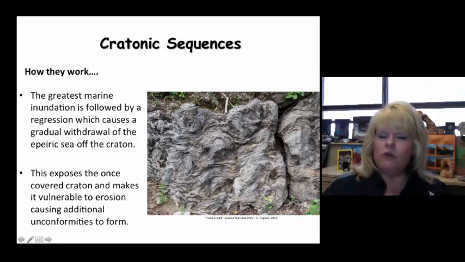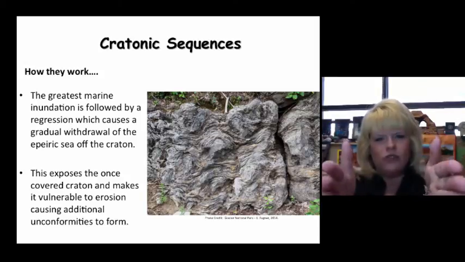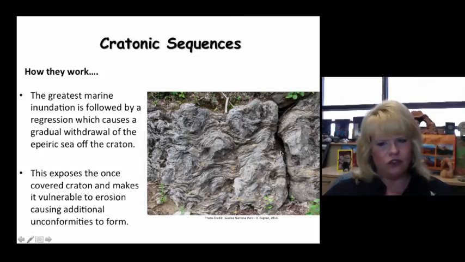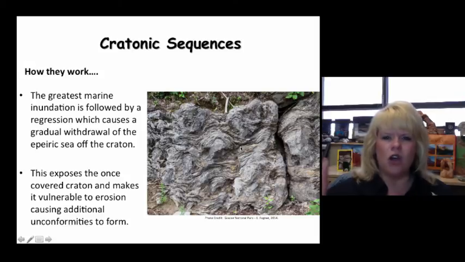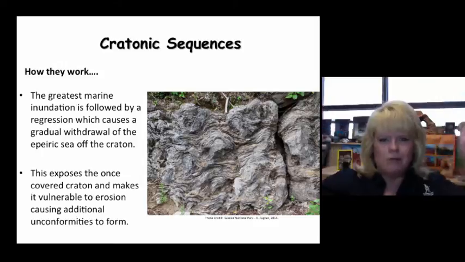So at the greatest marine inundation, we get followed by a regression. Now, something I need to point out, as sea level is marching in during a transgression, right at the shoreline, I should see these structures, and we still do today. These are stromatolites. And so stromatolite fossils are found all the way in during a transgression, and subsequently as the shoreline moves back out, we find them as well.